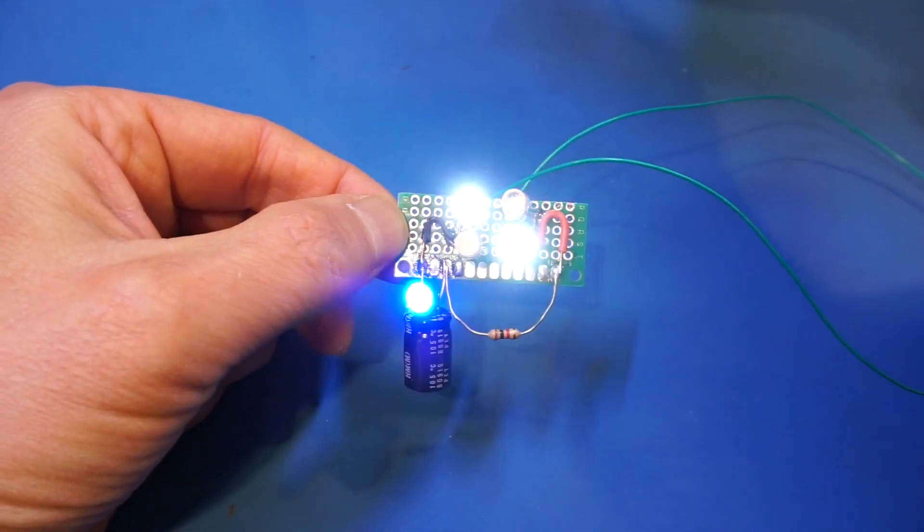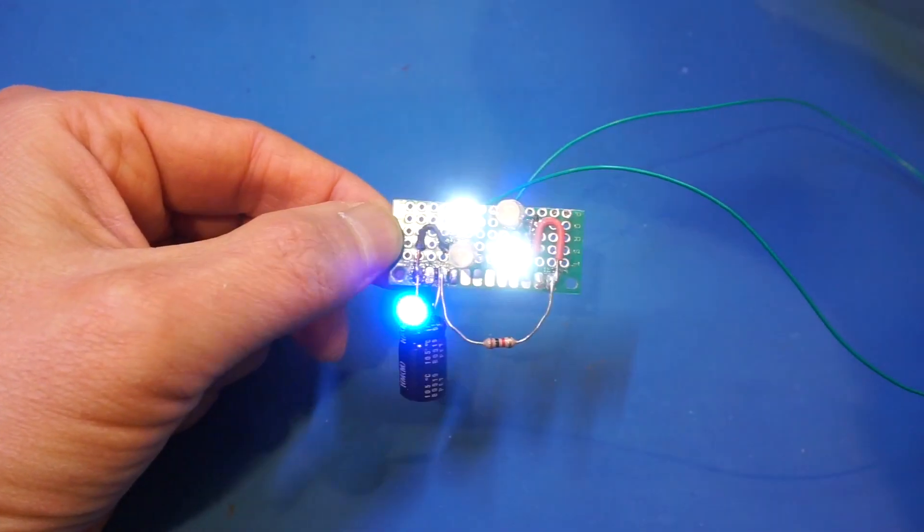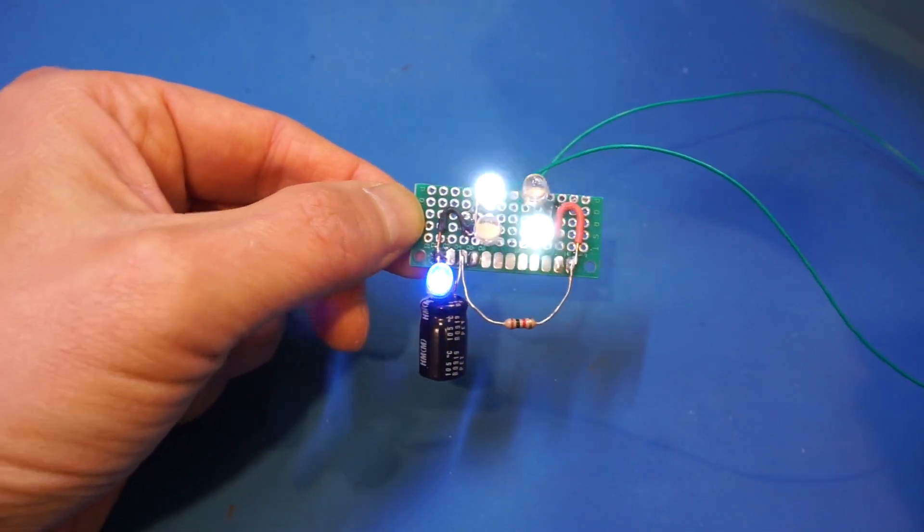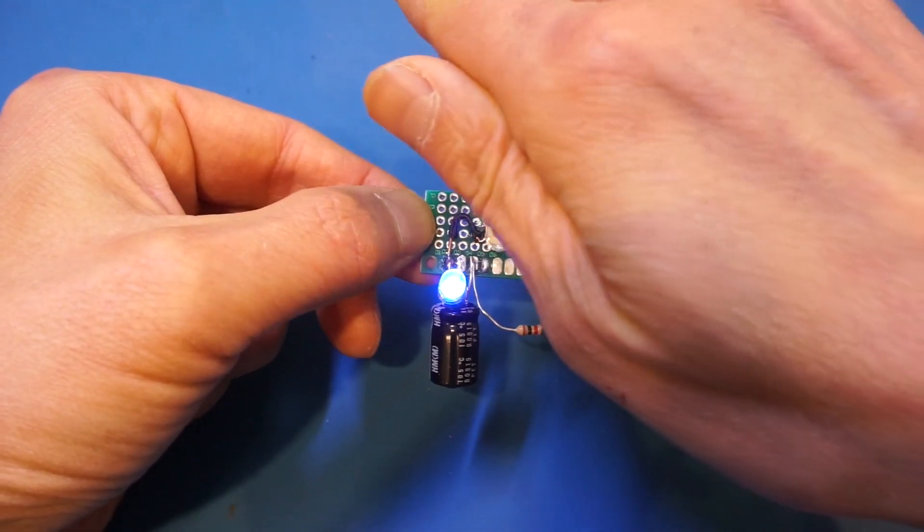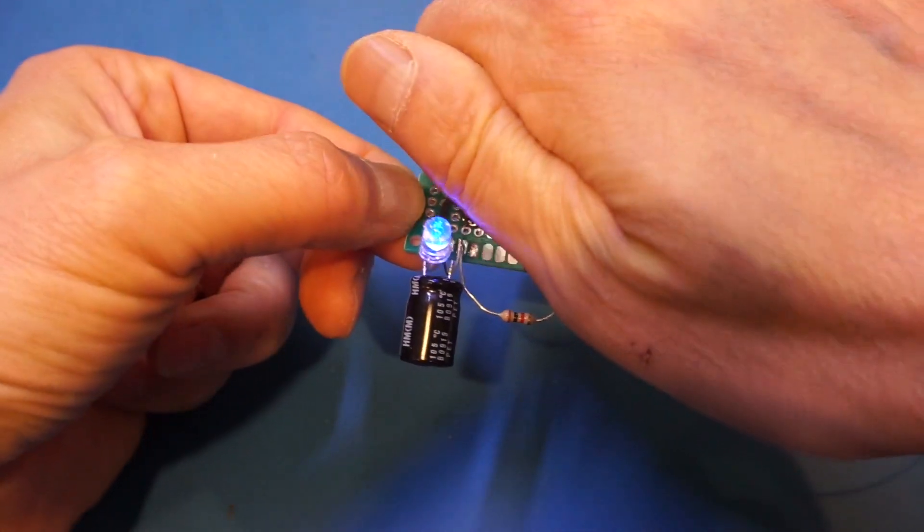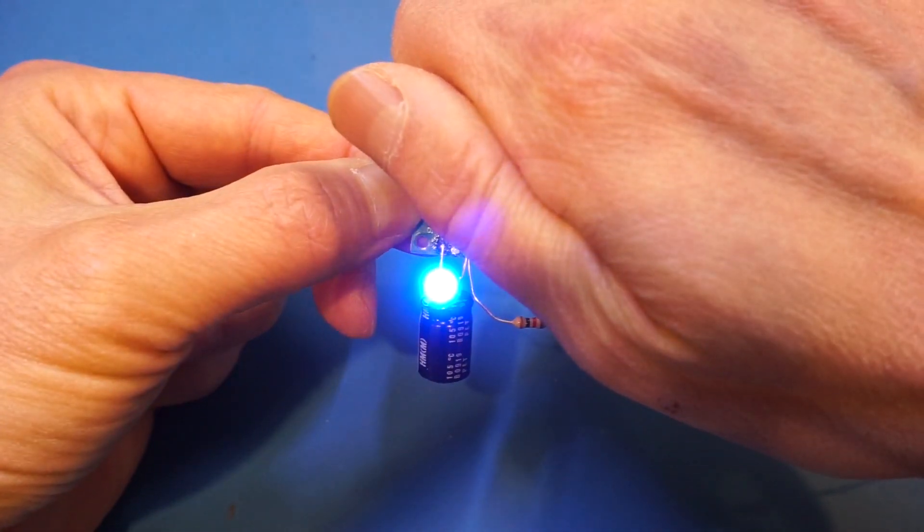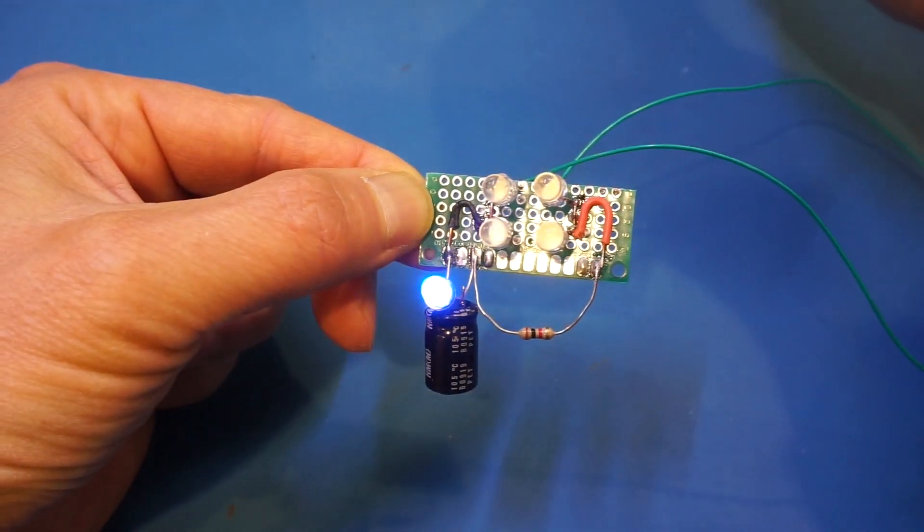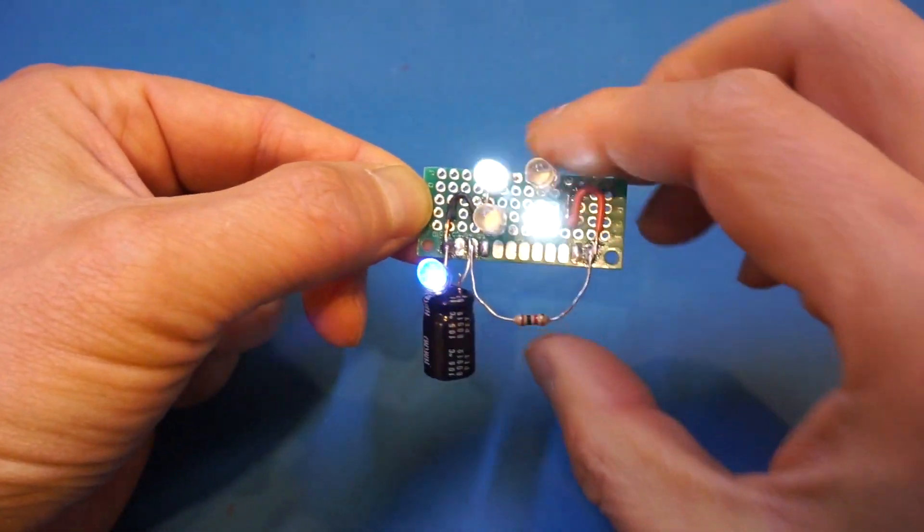And of course, if we just increase the output frequency here, as you can see, ignore those four LEDs, you will see that the actual output is going to be much smoother than the 1 Hz situation that we see right here.